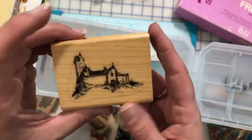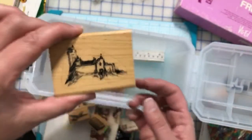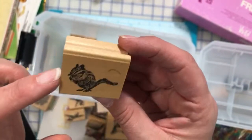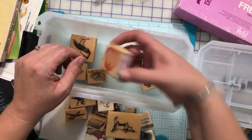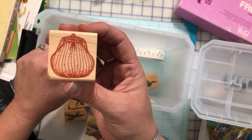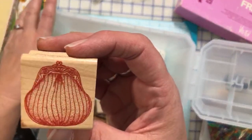We've been to Germany where they have lots of castles, so when I do my travel journal, I'm excited to have that castle stamp. And then just this cute little squirrel chipmunk. It's actually a chipmunk. I was thinking it was a squirrel, but this will just be cute in a collage. This is like a vintage purse. I thought that was kind of cool. First I thought it was an eggplant or something, but it does have the little clasp up there.